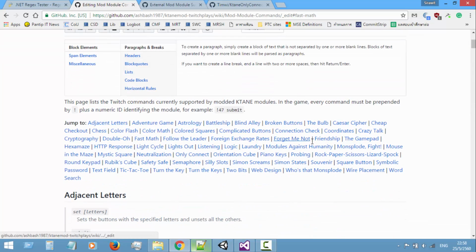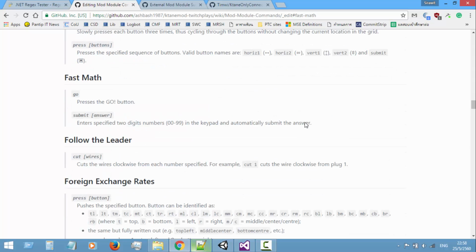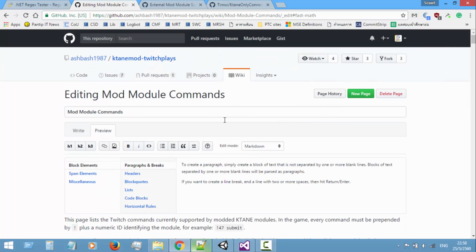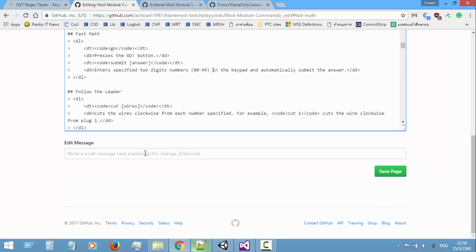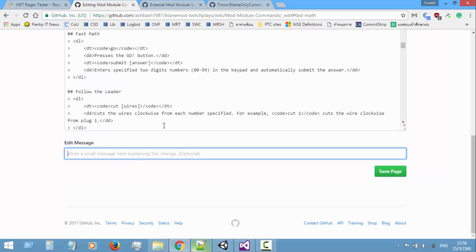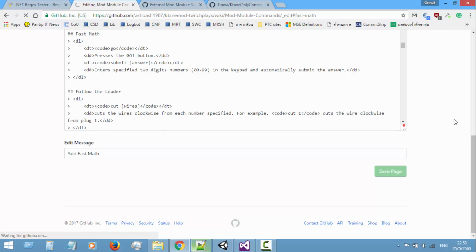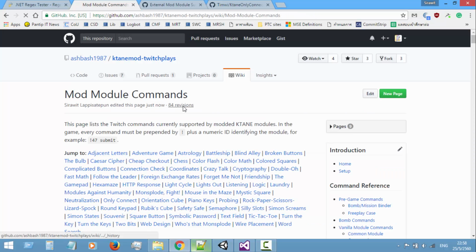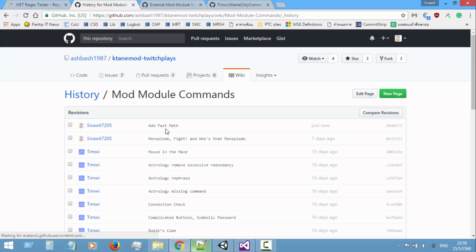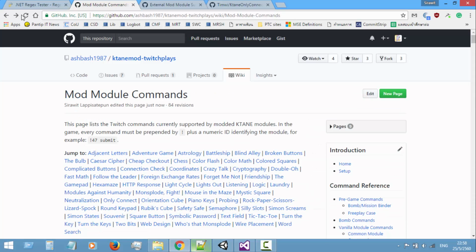Okay, let's check again. Okay, so it looks great. So we're going to set the edit message as add fastmat and then save the page. Okay, so we're done adding the command here, and our module is ready to go.